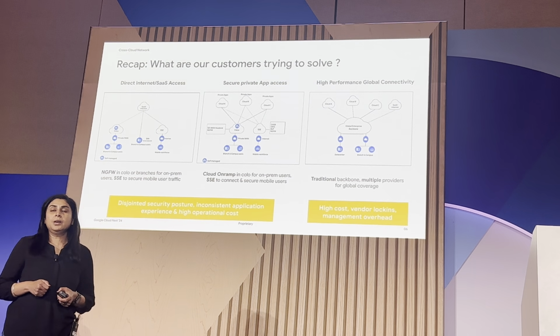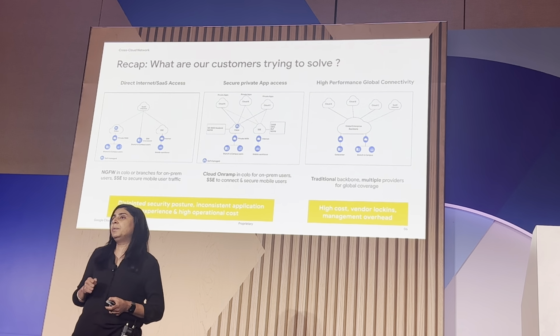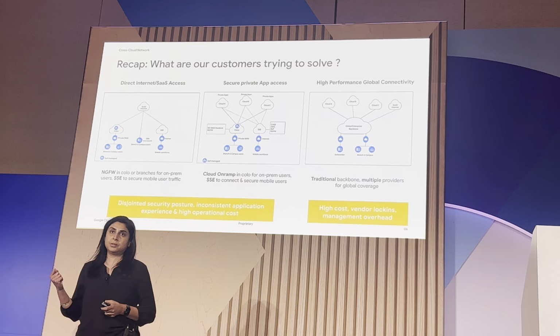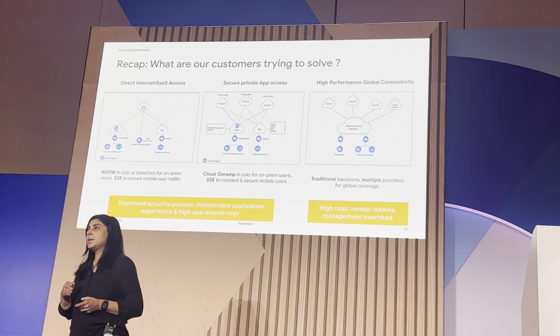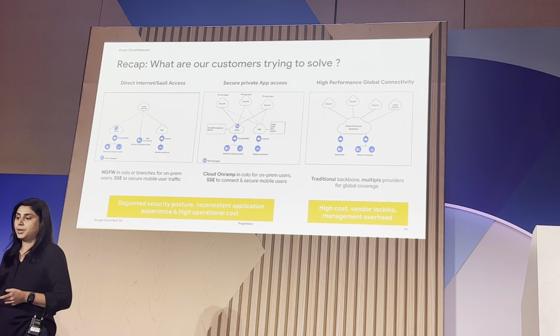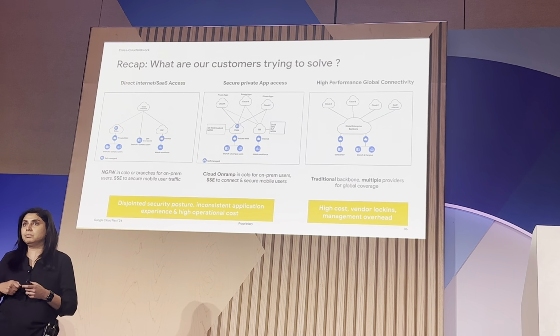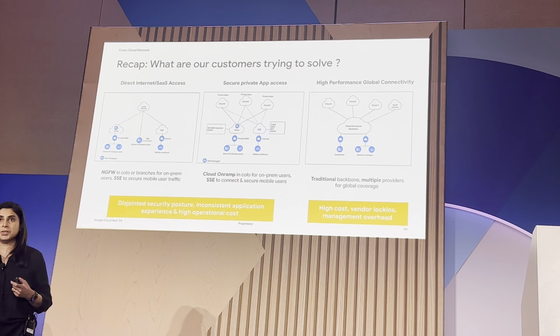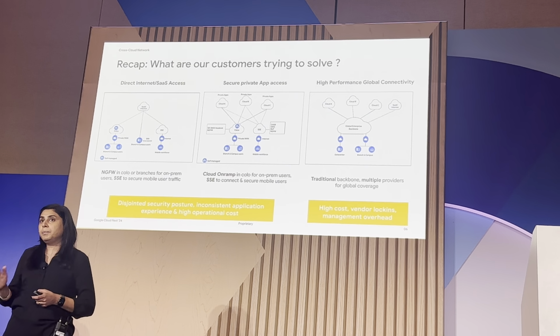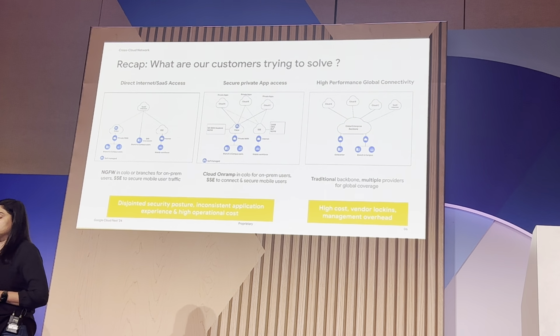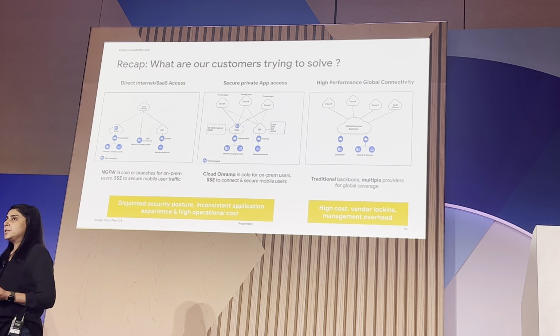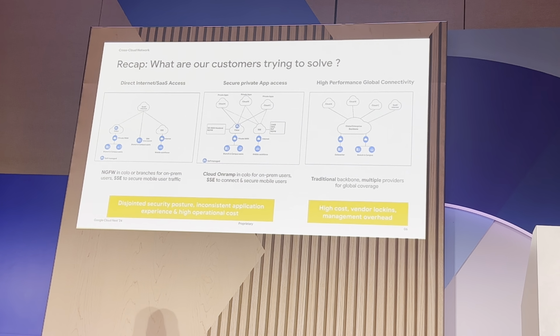Enterprises also need a global, reliable, high-performance connectivity for all of these locations. For site-to-site connectivity, site-to-cloud connectivity, site-to-internet connectivity. And we all know that most of the enterprises are using traditional backbone solutions like MPLS or colo-provided solutions. So what is the big challenge? The big challenge is when something goes wrong, it's very hard to troubleshoot, because more often your backbone is going to span across multiple providers.